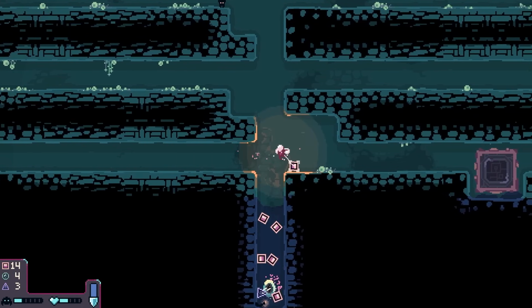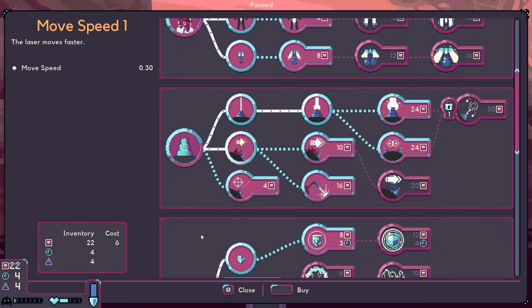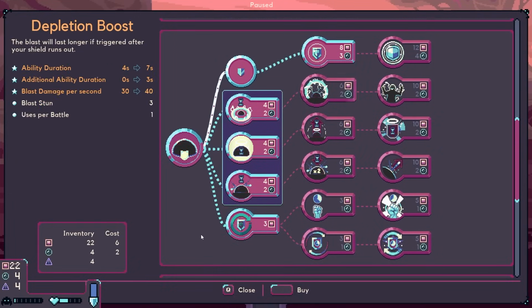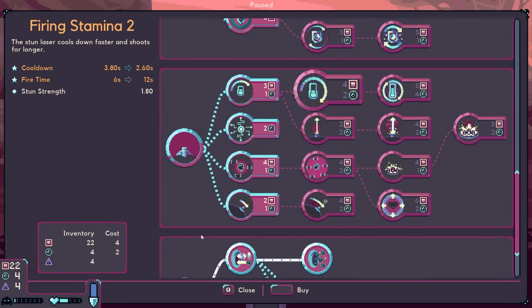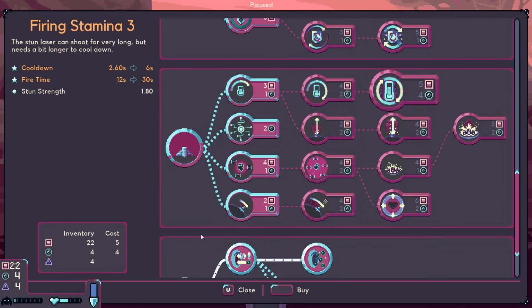Counting with Blitz. It's like second grade math all over again. All right, do I get a better laser myself? I can't with 24. All right, I think, you know what we could do? What worked really well before is that the death cycle. Let's see, firing stamina. Those are good upgrades and they're pretty cheap.